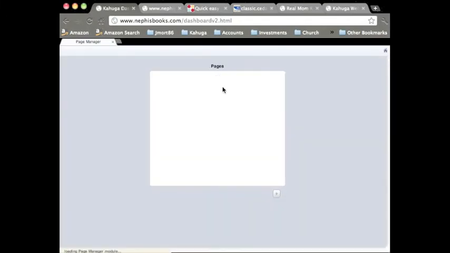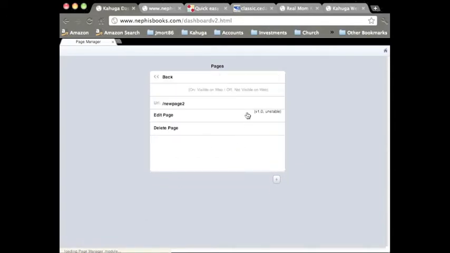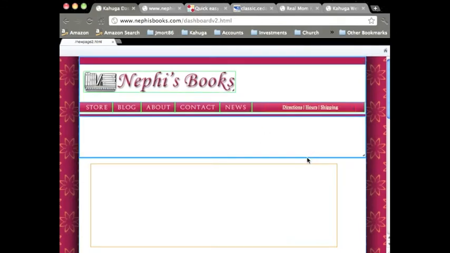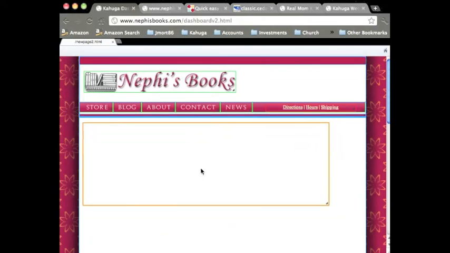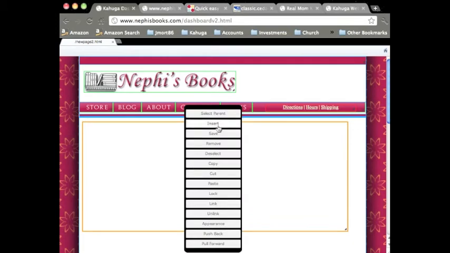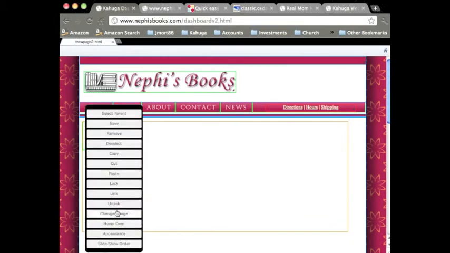I'm going to come back into the pages, come into new page 2, and edit the page. Okay, now what we want to do is be able to take the slideshow. Let's insert an image, and we're going to change this image to a banner that we have saved.